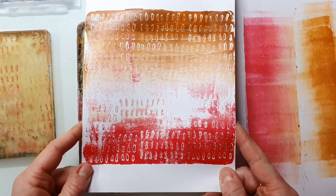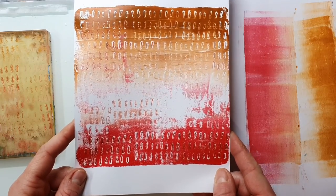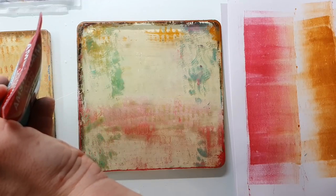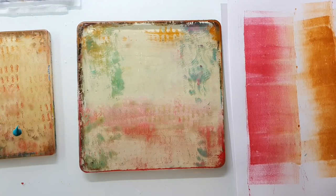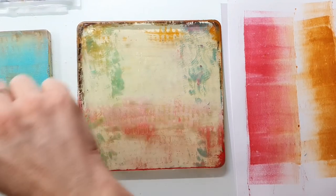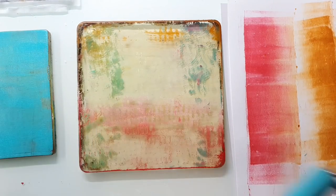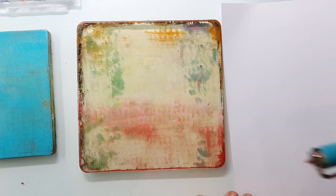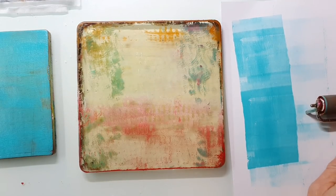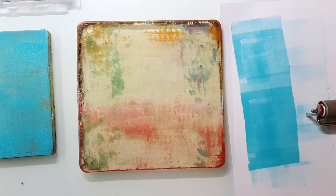And I didn't push very hard when I did that print, so that kept me this texture that is still on the plate, and this is great for the next print we are doing. When I have something left over on the plate, I pick complementary colors, or not only complementary colors, but I pick different colors in those areas, so I get a higher contrast later, but you will see it soon.